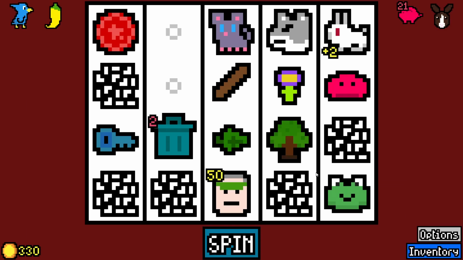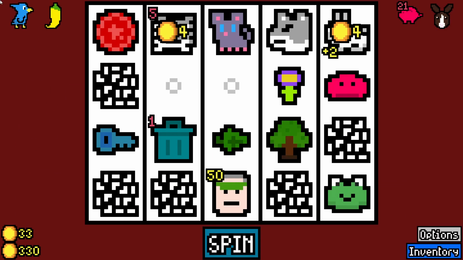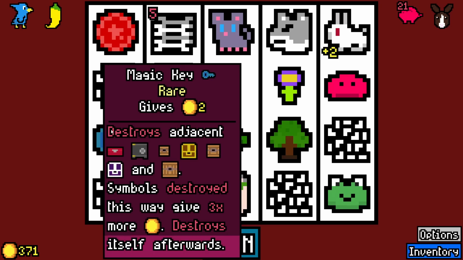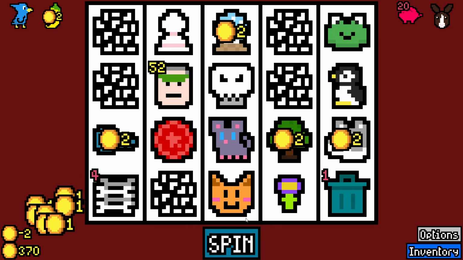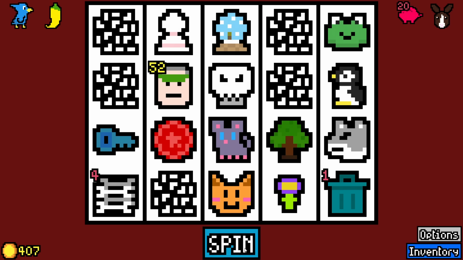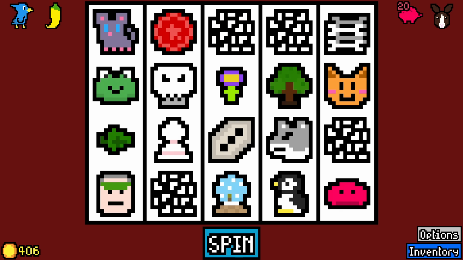We got a lot of trash going on. Ooh, that was perfect. That was ideal as hell. Another skeleton? Okay. This is what I was talking about, sort of like the Dungeons & Dragons-y build. I'm going to take the 3-sided die to kill the gambler. Hopefully.